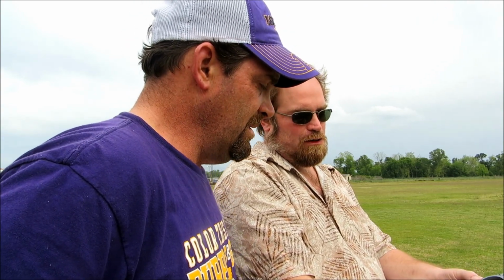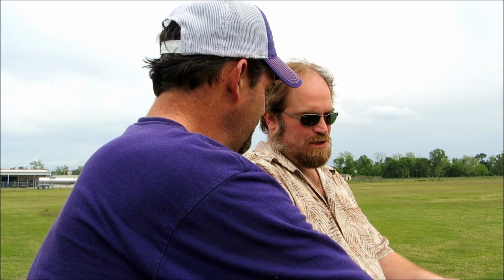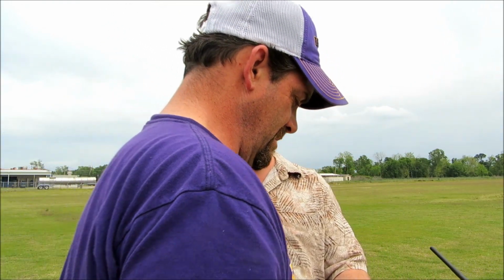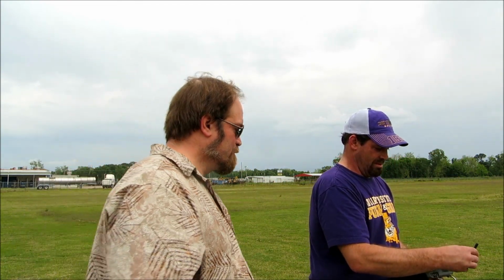Okay, cool. Throttle. This is up. This is down. Yes. Hey, that's about backwards, isn't it? Well, think about it. If you're in the cockpit of a plane, you turn it right and left, but if you want to go up, you're going to pull up on it. Right, right. So you're going to pull up on it. Sweet. You want to get a feel for it real quick? Just make sure you don't turn the throttle on. Or you can turn the throttle on, just don't do full. Oh, cool. Just get a feel for it.